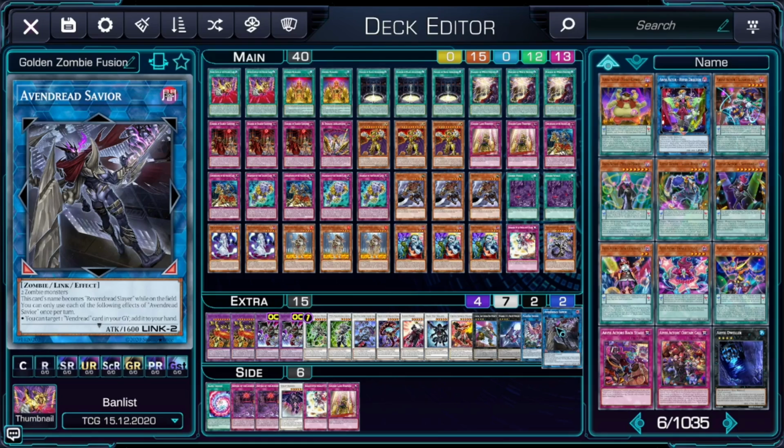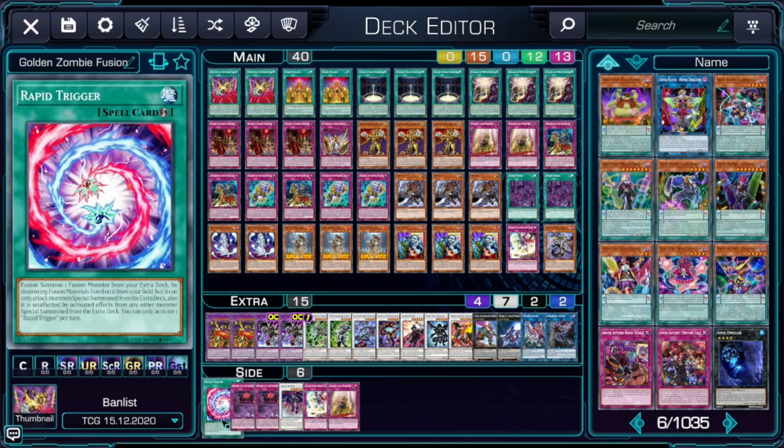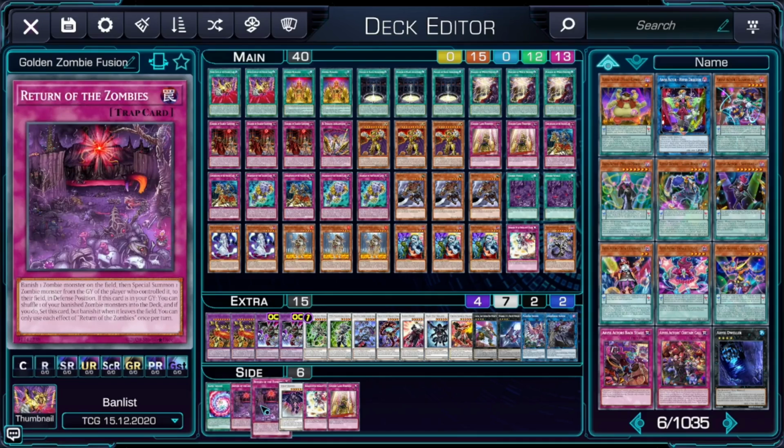They're not going to be like, oh, let me use all this tech I have to destroy Savior, because, well, he's not that good of a card. He's not that good of a card when you don't take into consideration the fact that he loads your graveyard up. Most opponents won't see him as a very good card. Next, we go into the side cards, which, of course, Return of the Zombies.